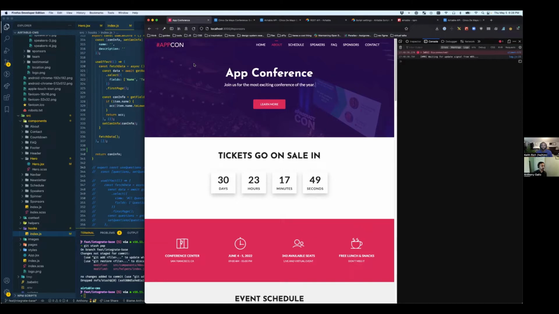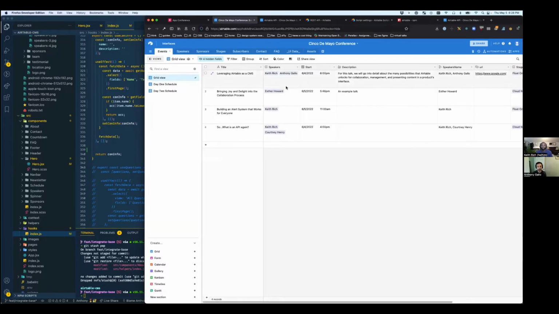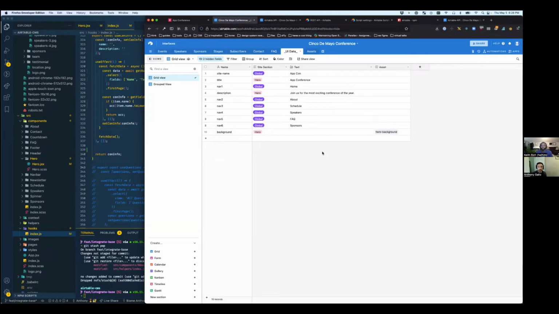I think Cinco de Mayo was the base, right? Yeah, in this case Cinco de Mayo conference is the name of the base, but you are onto something. This is broken down into a couple of different things. Specifically, the conference name is stored in this UI data field, where we're using UI data for anything that's not a strict table of objects. We just need to throw some content in the site, so we're putting that all together under UI data. They're generally key value pairs instead of a full table.